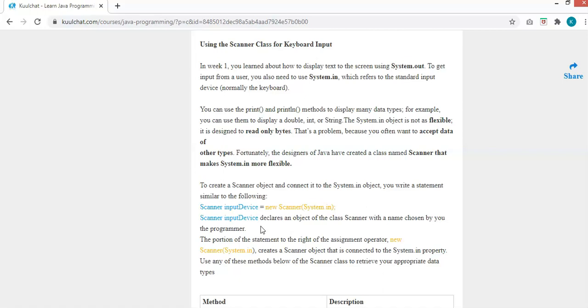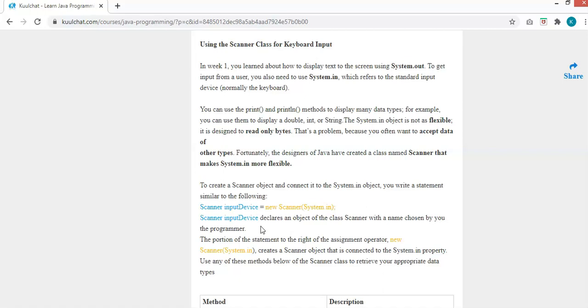Java is object-oriented programming. There is a class which has already been created by the Java environment that you can create objects of. Later in the course, we will also create classes of our own that we can create objects of. So a class is just a blueprint from which you can create several objects, as many as you want. When you create an object, the object will inherit the same features of the class.